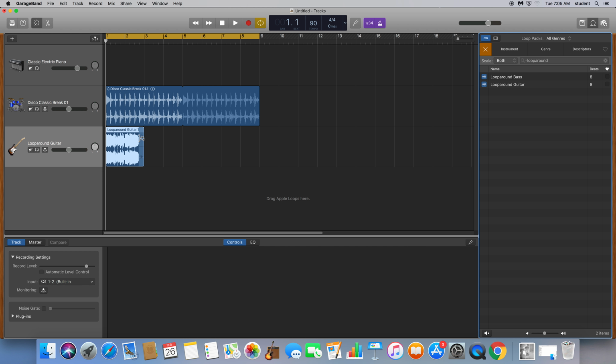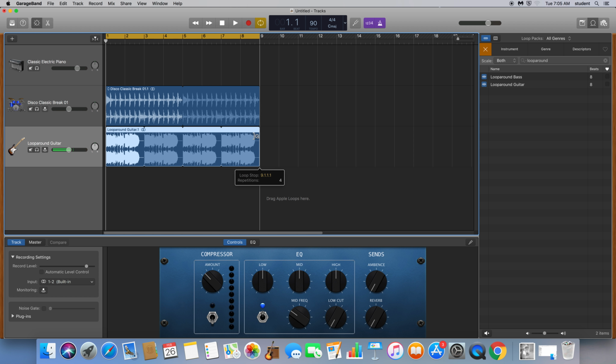Now, a guitar is a chordal instrument. It plays chords. It can play one note at a time, but it can also play more than one note at a time. Not every instrument is chordal. Like a flute, you can't play 3 notes at the same time. Right? You can only play one. So that's not a chordal instrument, whereas a guitar is a chordal instrument. You can play chords on it. Cool. So that's your harmony. Let's listen to what these sound like together. Cool. I love it. Sounds great.